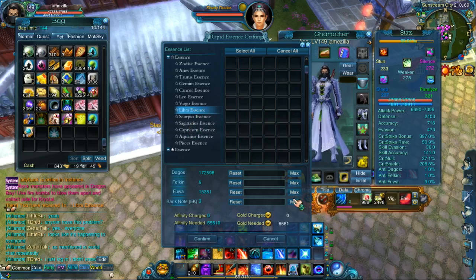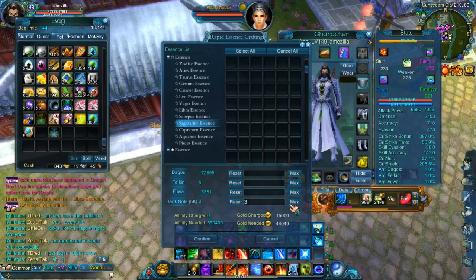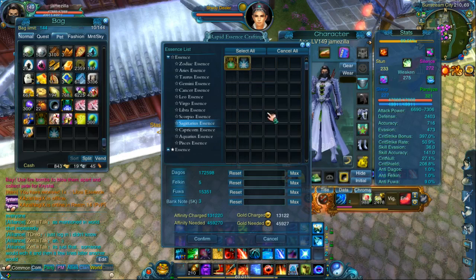Yeah, I noticed you can't charge your own gold in here. You have to charge banknotes, which is pretty lame, to be honest. But well, I guess. I can charge all 15 banknotes. All three. Charge this. Charge that. Charge this.